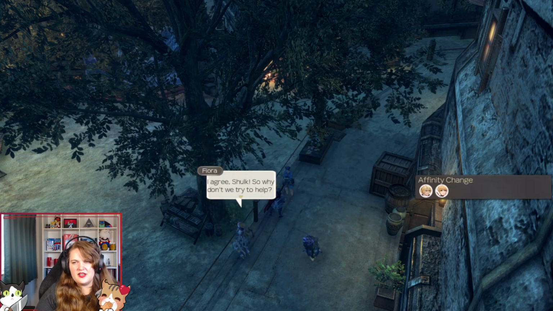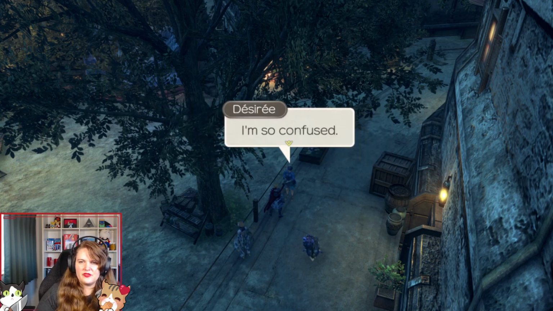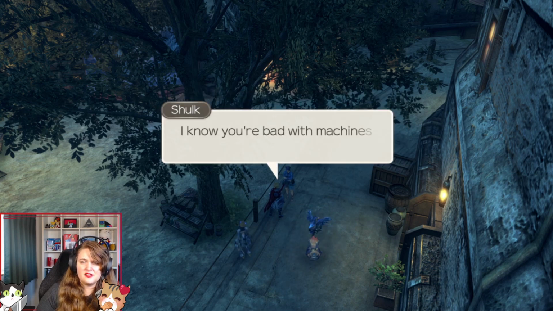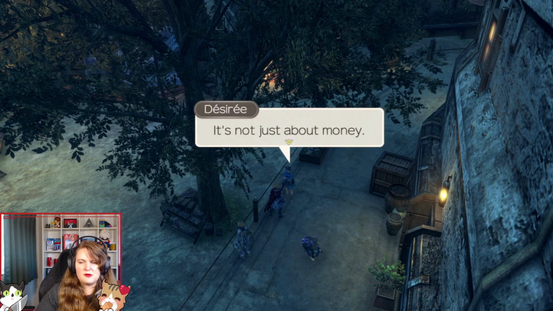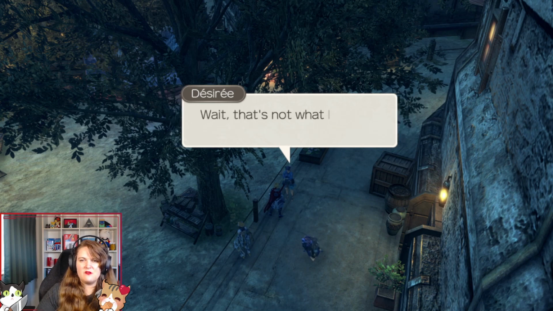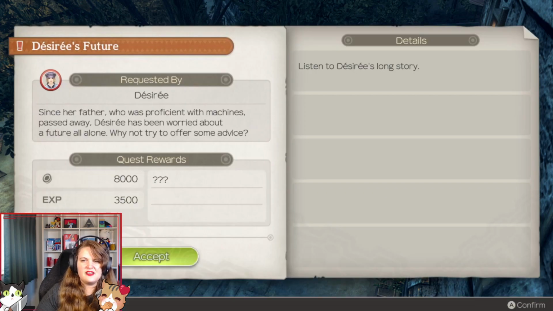Okay, so why don't we try to help? I don't want to just leave them like this, you know? Really been getting to me recently. Can I ask your advice? I know you're bad with machines, but you can do other things. You don't need to worry. It's not just about money. I sold my dad's shop, and that left me in an okay situation for now. Wait, that's not what I wanted to talk about. Come on, Shulk, listen to me.